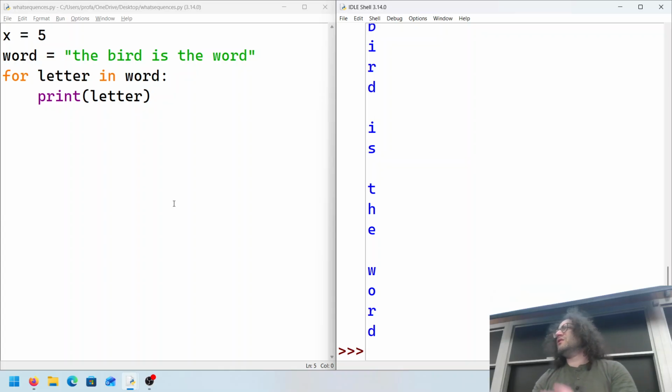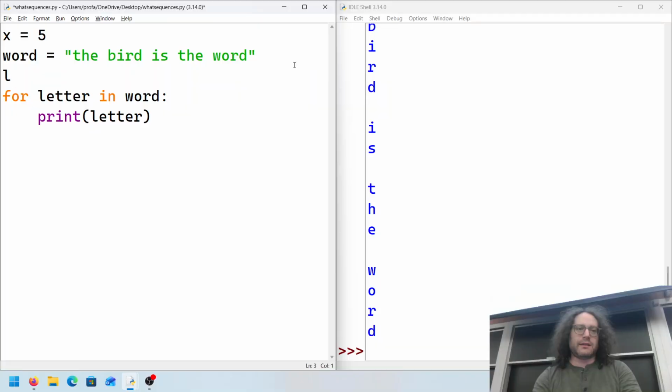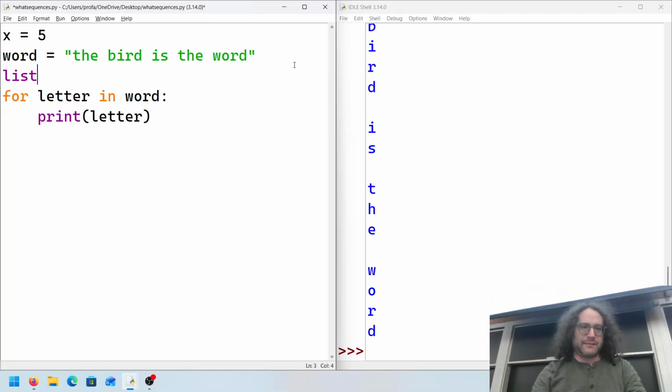Now, on the flip side, the other thing we can work with is a list, which I'll just simply call L because, as you'll see in a second, if I type list, it might be hard to see from your perspective, but that just popped up purple, which means Python is warning me that that is a word that it has reserved for itself, like print or sum. These are words for doing things.